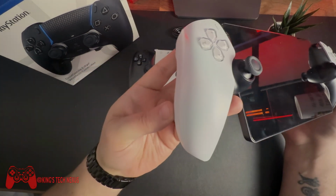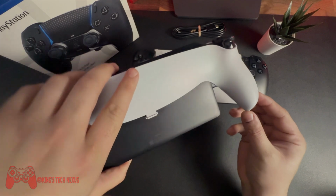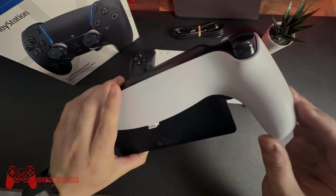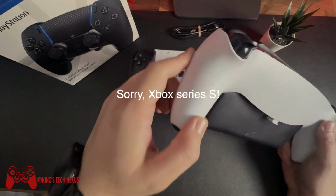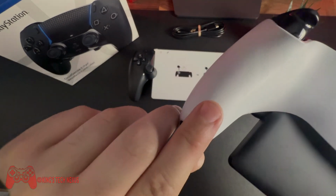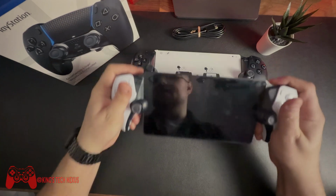But yeah, you can kind of see the white. I mean, just look at how dingy and dirty they get. It's just the grossest part about the white. I was all on board for the white consoles at first when they released. I got the Series X, the PlayStation 5, and the white OLED Switch. But now they're disgustingly dirty. I don't know if it's even showing up on camera, but I'm definitely not a fan of the white anymore like I used to be.